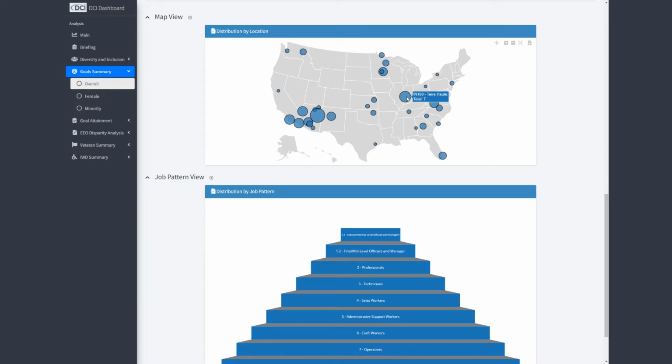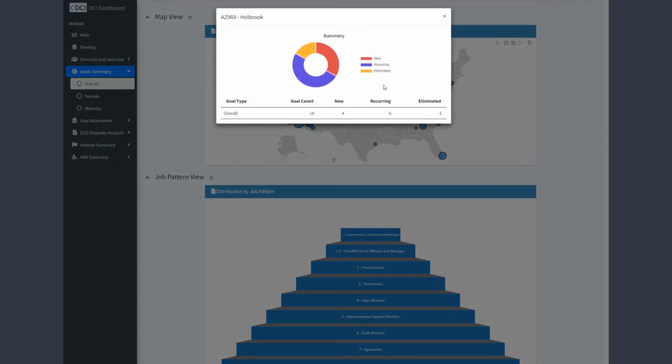But if you go to a bigger dot like this one in Terre Haute, Indiana, you'll see that one has 7 goals. Go to a bigger one like this one in Holbrook, Arizona, and it has a total of 10. And just like in the previous map view, you click on a dot for a location, and it'll show you the details of the goals within that particular location.